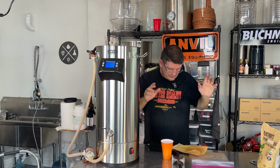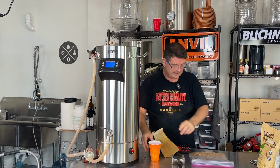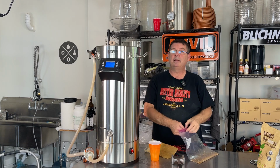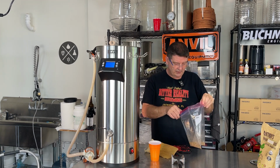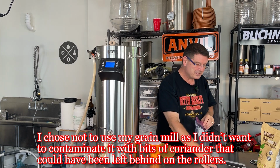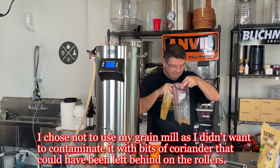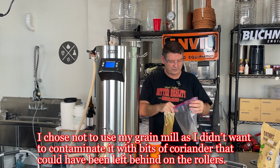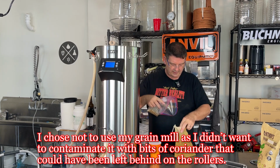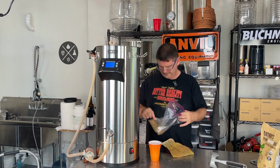Have a backup plan. So my backup plan is the hops will go in this bag, and I've got 1 ounce of 10-minute toasted at medium high coriander, crushed. Yes, quite literally crushed, just so it's at least in half. You know what I mean? Break the little pods open. That's the key. Oh my gosh, it is super earthy citrus, like pure citrus with a little bit of earth. Kind of like smelling an orange peel. Yeah, a lot like smelling an orange peel.